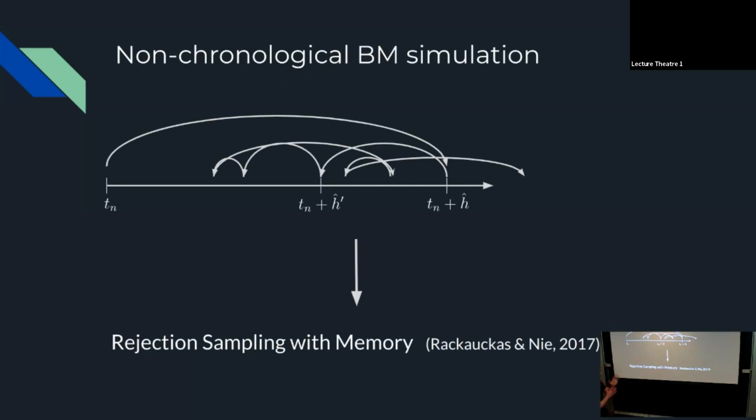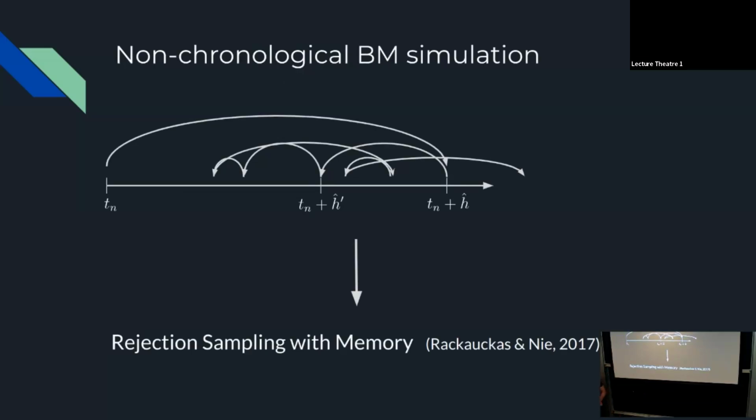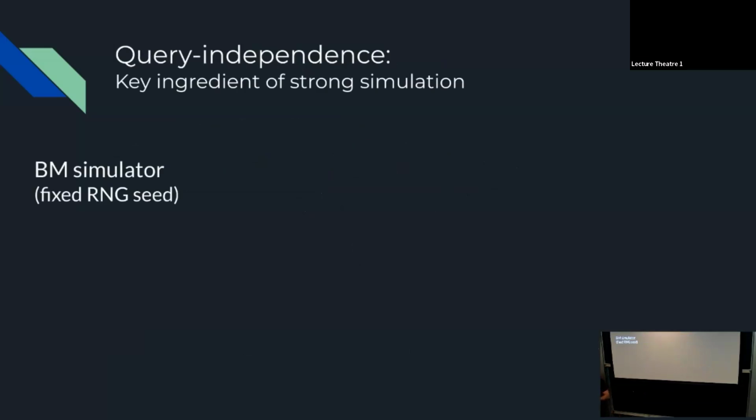One way to figure this out is via rejection sampling with memory. This, I think, was one of the first attempts where you can change the step size of generating your Brownian motion in any sort of way, where essentially they keep all of the times which are ahead of you, for which you already generated the Brownian motion, on a stack, and then each time you go over one, you pop it off the stack. It's very involved, and also it's hard to do in parallel, and not easy to implement on a GPU. But for that reason, there were some other methods, which I'm going to get to, but one more point before then.